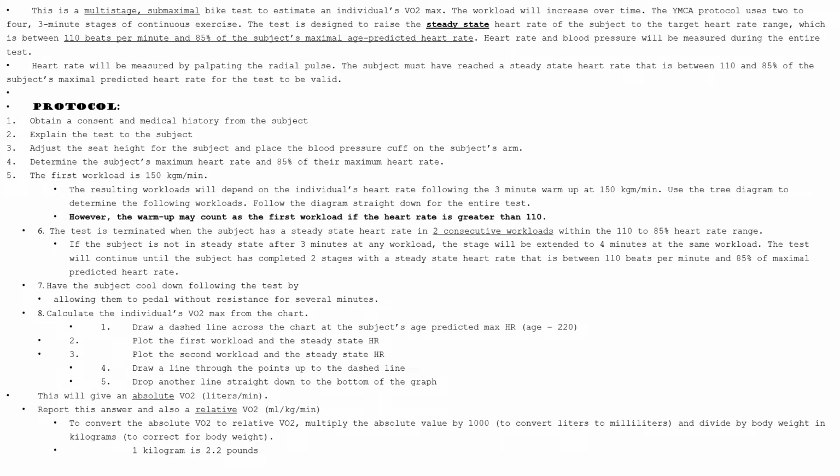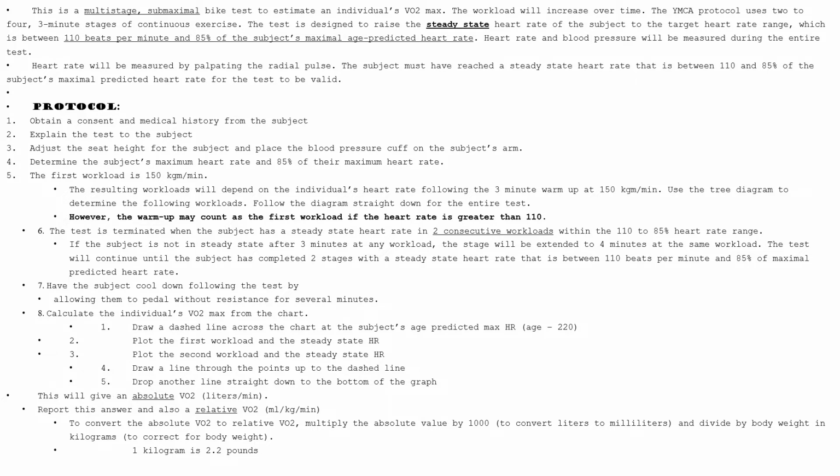There are a few things I want to point out that are quite different from when we did the ACSM's Astrand-Rhyming bike test, which was also a sub-maximal test, but it was a single stage in nature. This is multi-stage, meaning we are changing our workloads throughout. So it's multi-stage, it's still a sub-maximal VO2 test. It's not a maximal VO2 test. And that's something I'll go over in another video, the difference between maximal and sub-maximal. Workloads will increase.